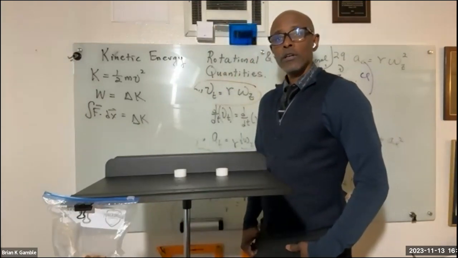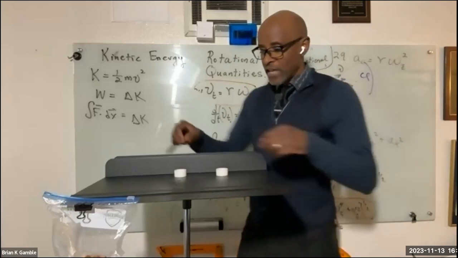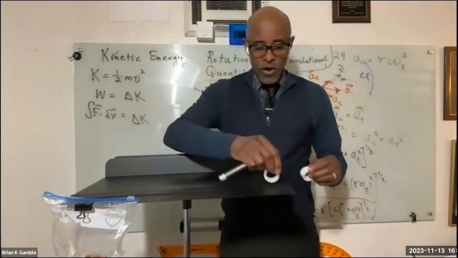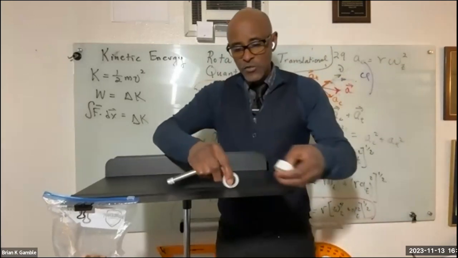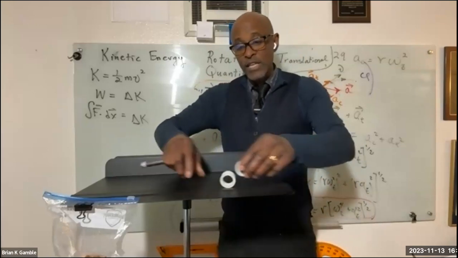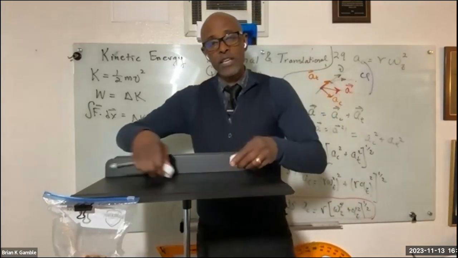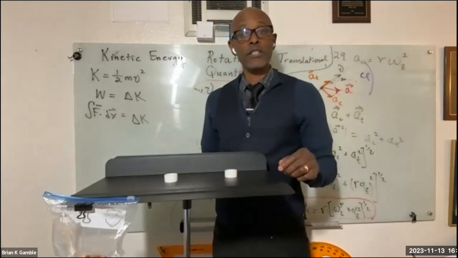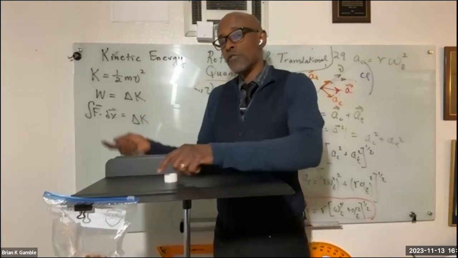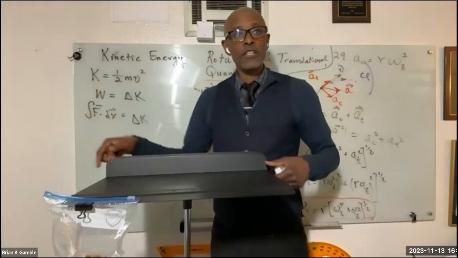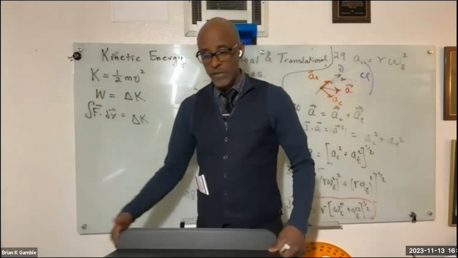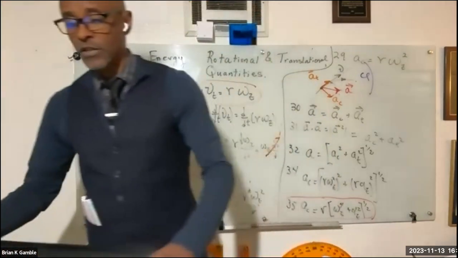So let's prove that. Let's prove that if something is rolling along with a mass that's equal to something that's translating beside it with the same linear speed, the one that's rolling and spinning has more kinetic energy, because it would have had more work done on it to take it from rest to give it those two different types of energy.